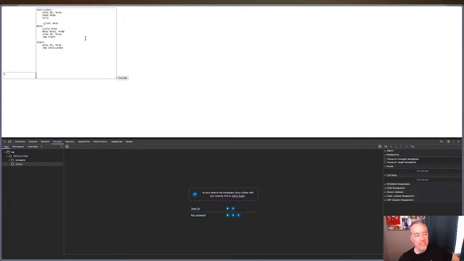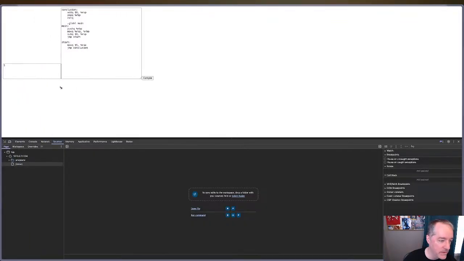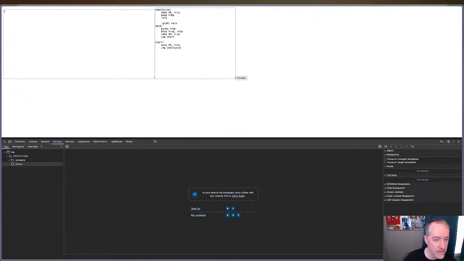But we've got a full thing there, and it went through all the passes. Okay, so let's do something a bit more complicated, and oh, that's funky. So let's do let x5 plus x7.